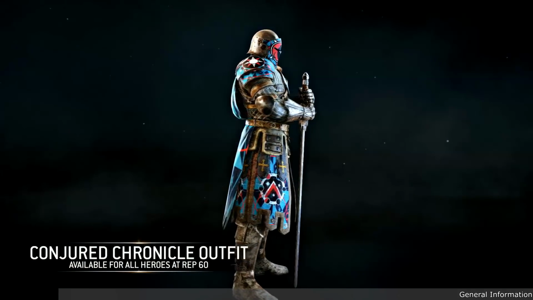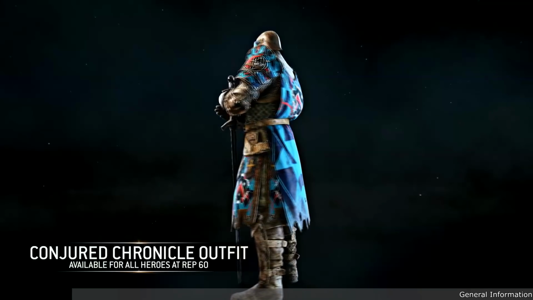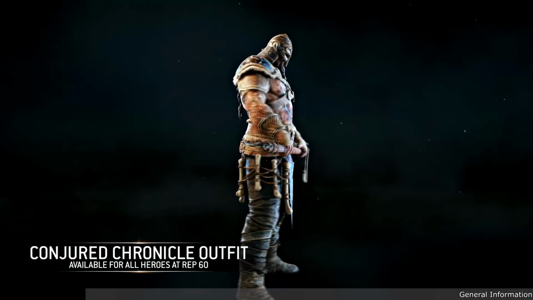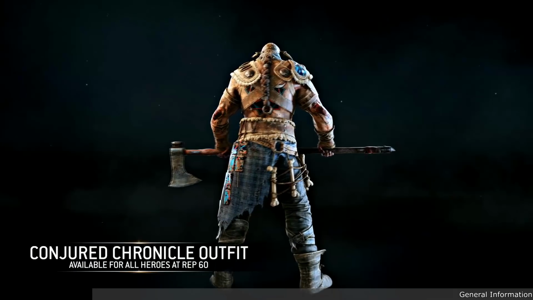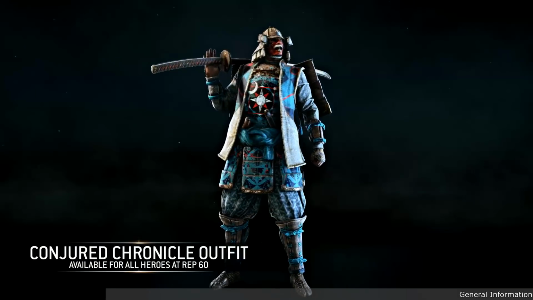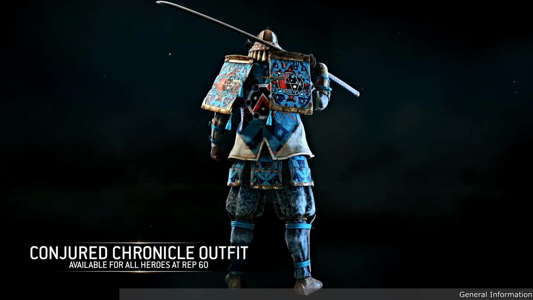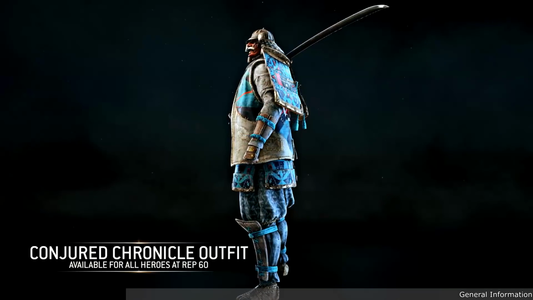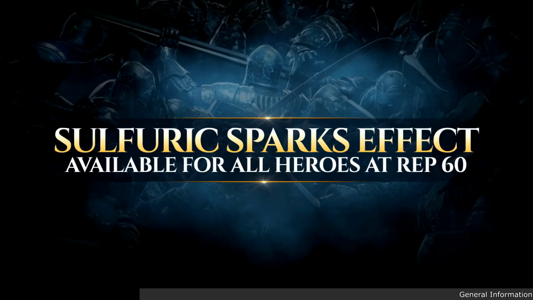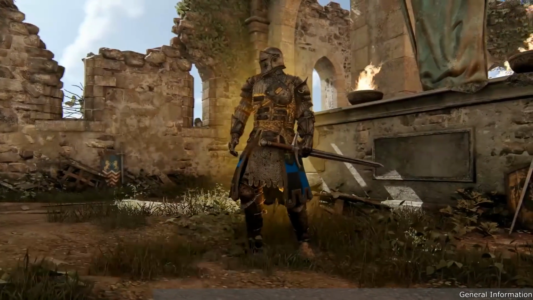There is a new effect exclusive to people who reach rep 60, along with a specific outfit. The effect matches the outfit and ornament of reputation 40 and 50. It is called the Sulfuric Sparks effect, and they know it's because you're toxic by the time you get to 60 anyways. They have pushed a change for revive to only give back 50% HP. Revive times were also properly increased from 3 seconds to 4 seconds. They attempted to do this before, but did not get it to function properly.